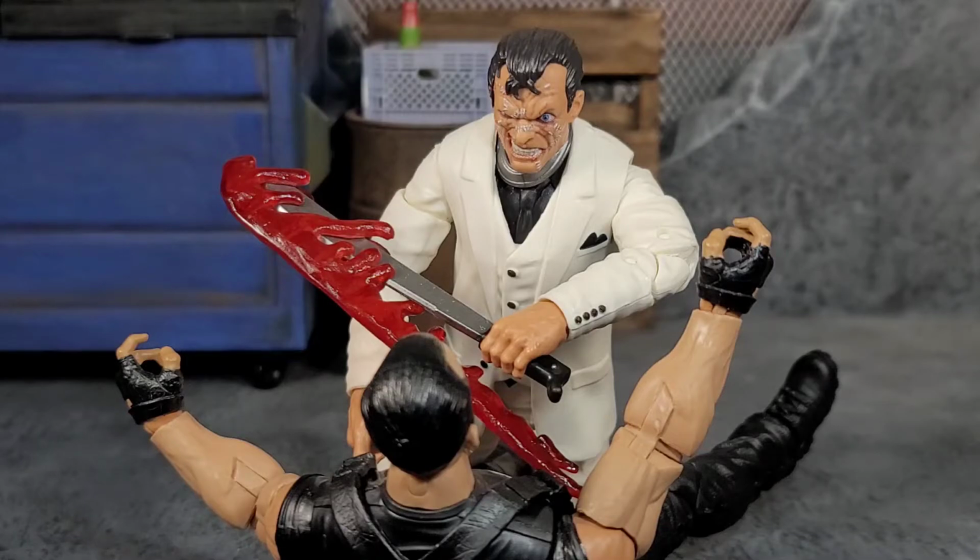Even if you're not a big Marvel Legends fan or a Marvel fan itself, this figure is going to be great on your shelf because it adds that sort of creepy mobster presence to your collection. And I feel like everybody needs a couple of little figures to be that little mobster group that you can have other figures fighting and doing deals with. And this figure definitely hits that perfectly. I just have him hacking away at the chest of Punisher, and it's a fun figure.